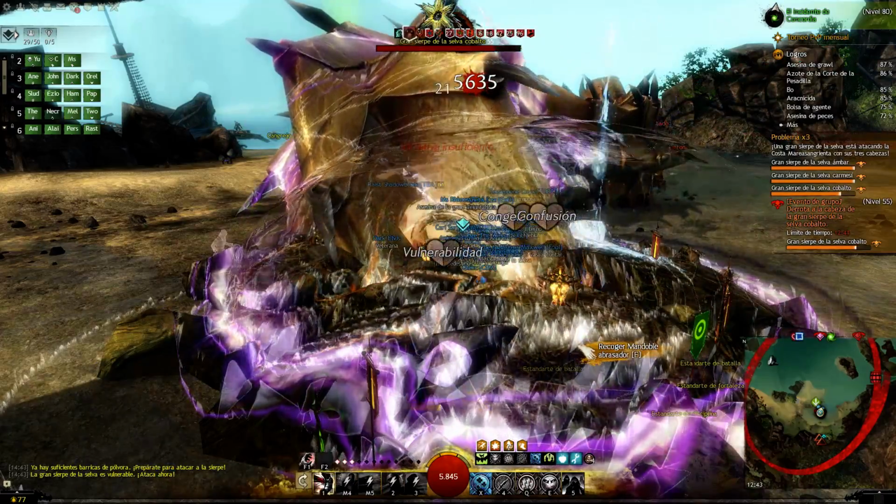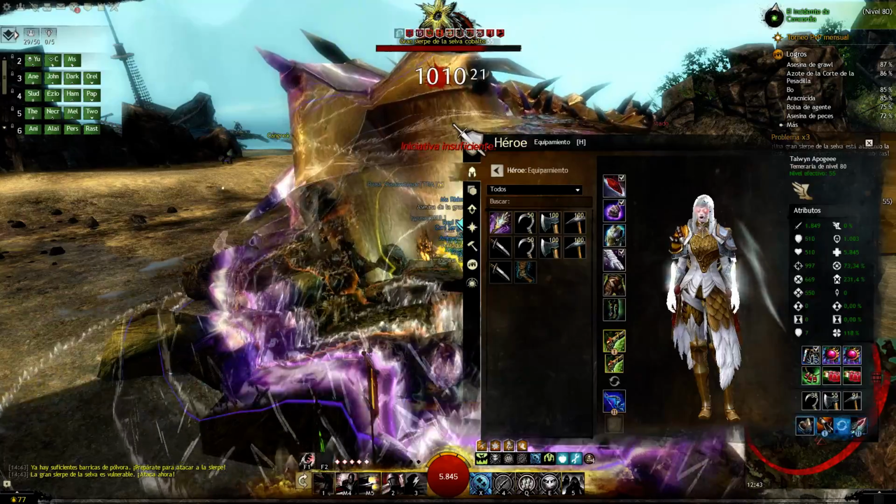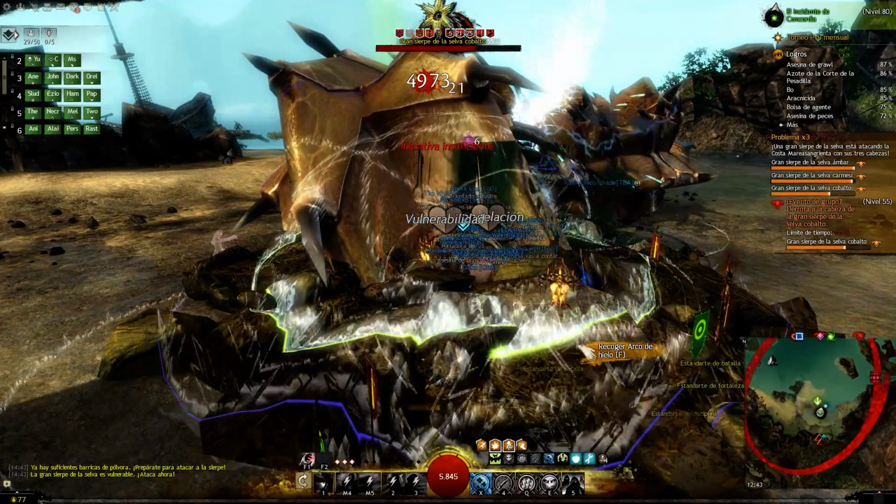Summon the power of Earth. Feel the fires of Balthazar. I summon the power of the storm.